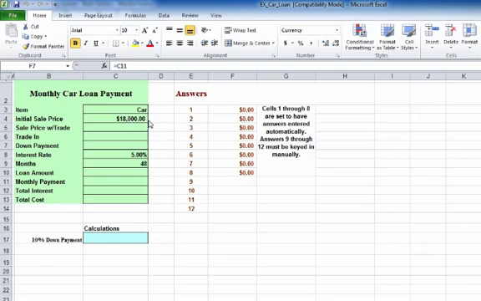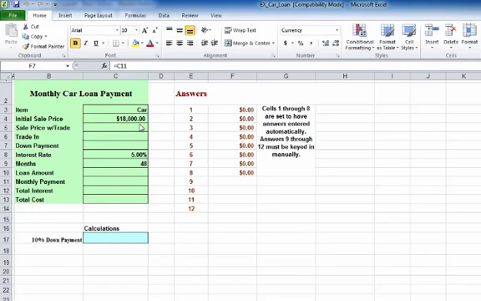We're going to do our trade and also our down payment, and then figure out what we're going to be paying monthly, and also see some effects on that based on different amounts or different interest rates along with that. So first, I'm going to follow the sheet, the instructions that go along with this, and I'm going to go through this as quickly as I can. I'll try to do this in one or two movies.